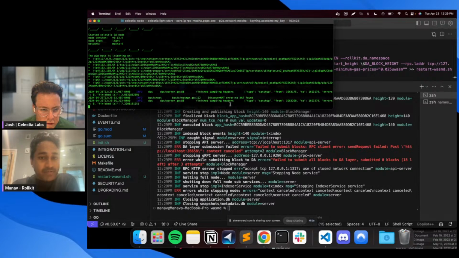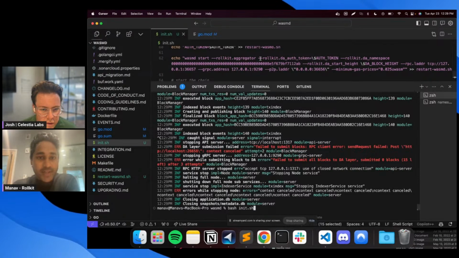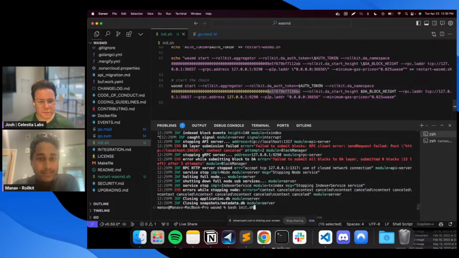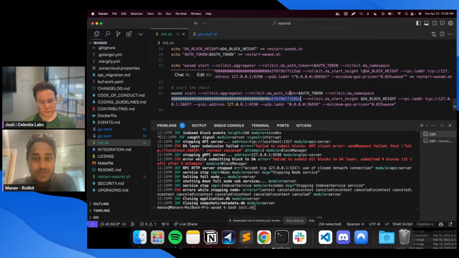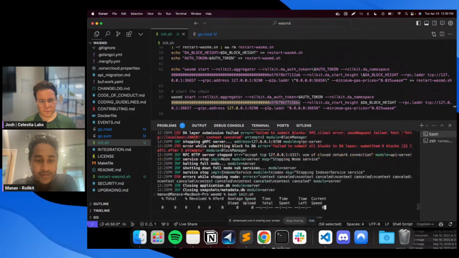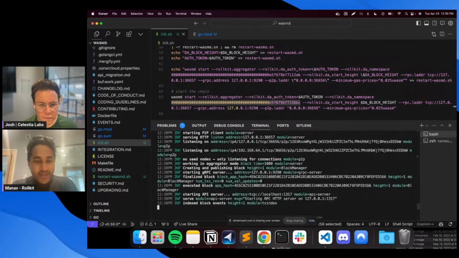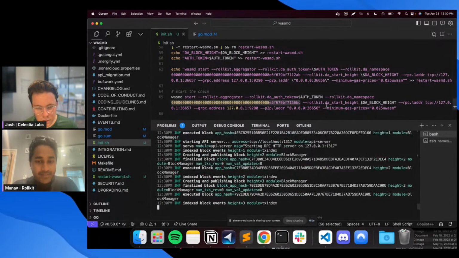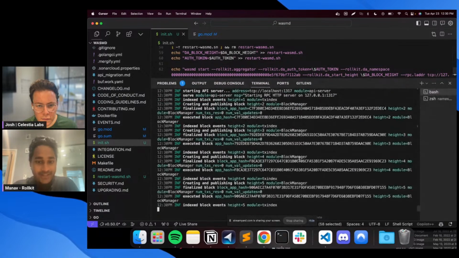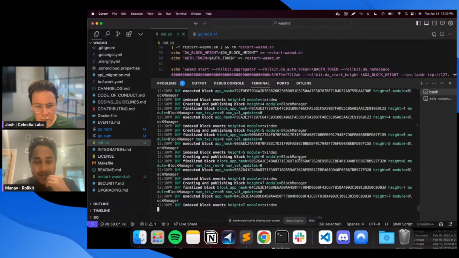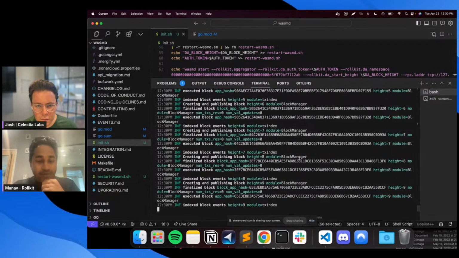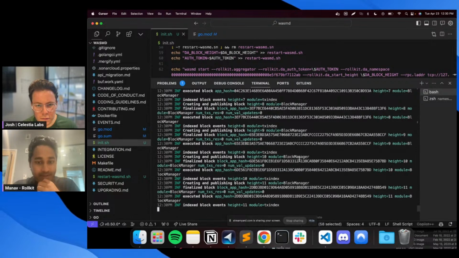Okay, finished sampling headers, so that should be good. Let's start the chain again, and I'll make sure to see in the logs that the data is submitted before we try to find it there.